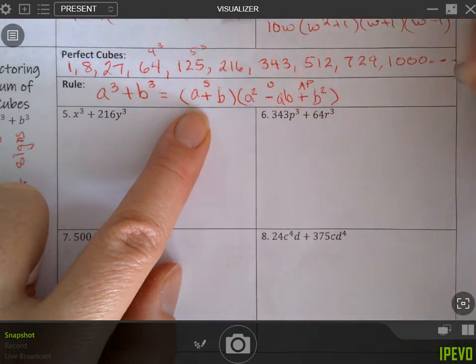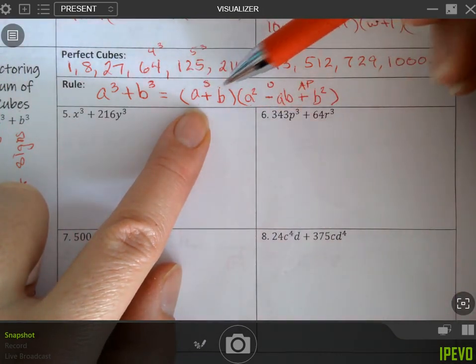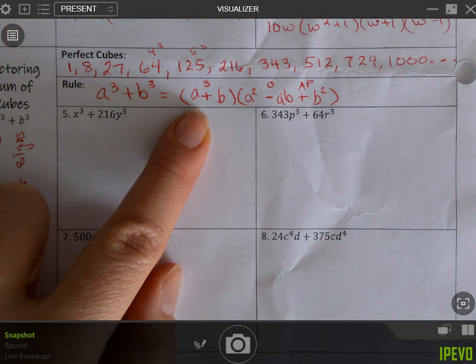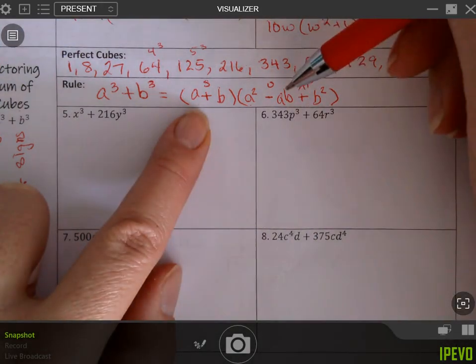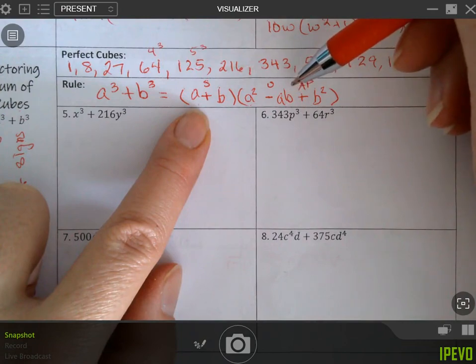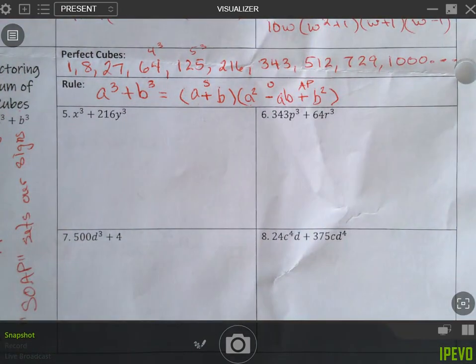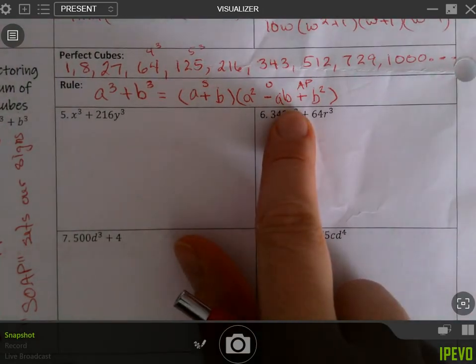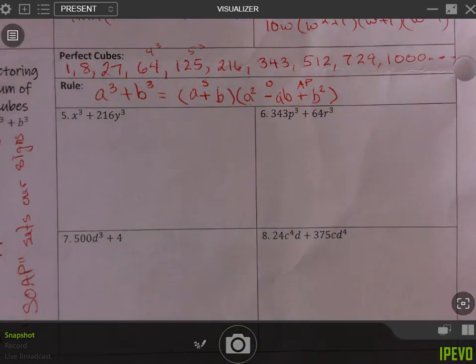Now, most people are going to argue and say, but that's a positive A and a positive B. We set the signs for a reason. So this is the one time you ignore the signs. So how did I always remember that this middle was the product? I just remembered it's in the middle, you smash it together. Like I just took these two things, I smashed them together. That was my middle term. Okay, so let's do a couple of these.